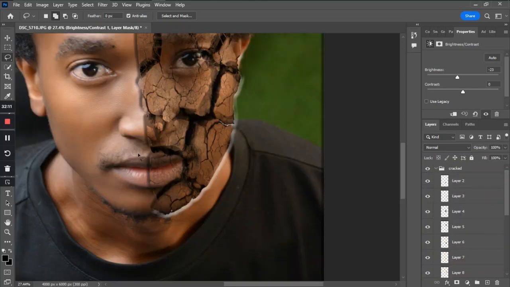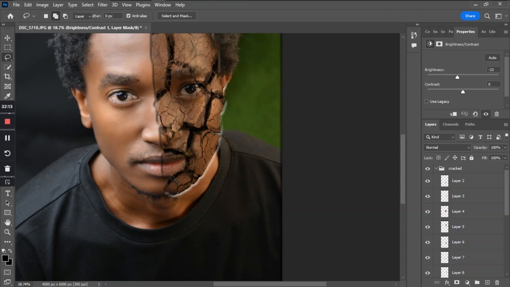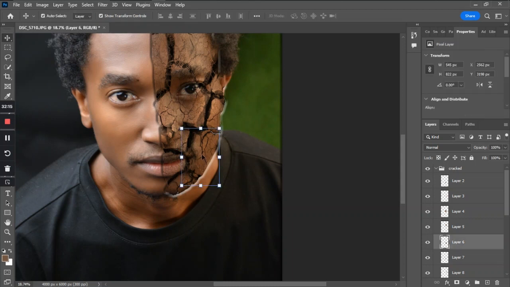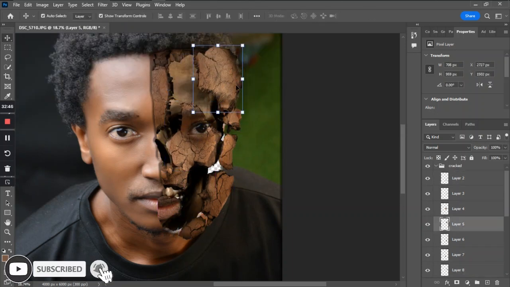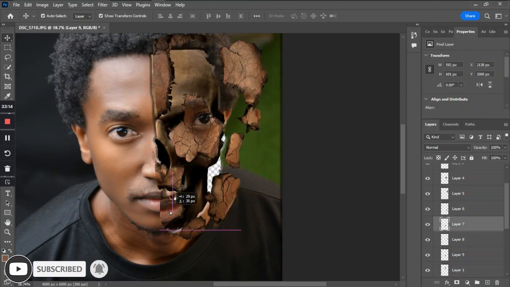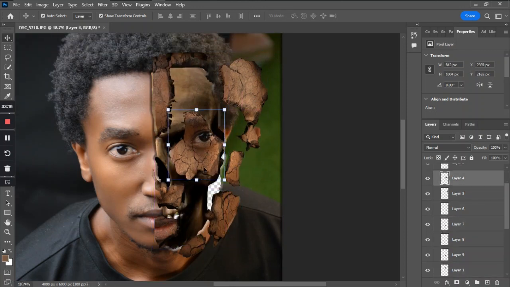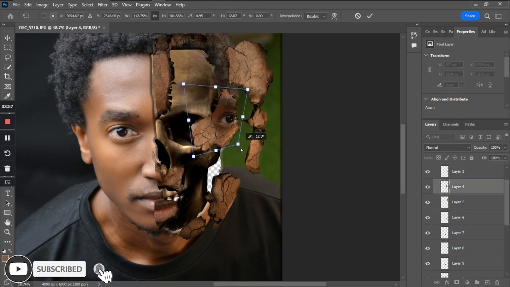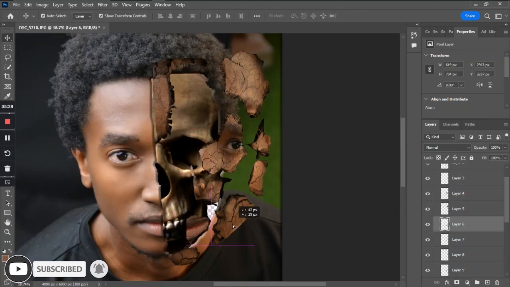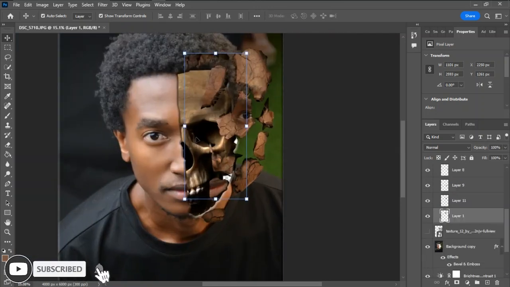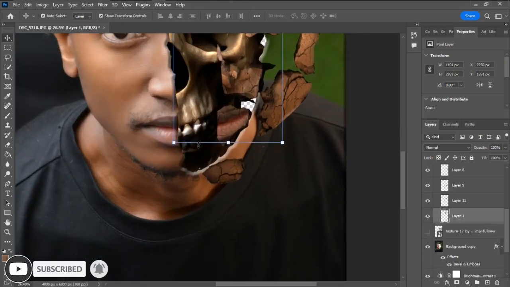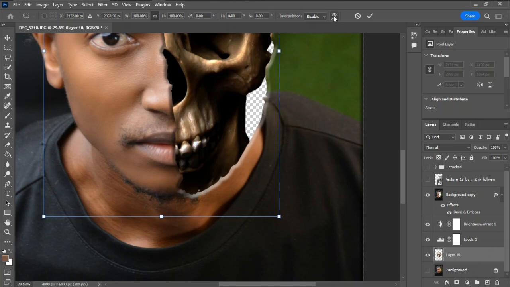then the craft face. Then you can just pull them outside to reveal, drag them outside to reveal. Then you're going to rotate some like this. We don't want to block the eye of the skull, so we are going to tilt it and do some adjustments that will reveal the skull. You can fine tune it however you want, then tilt it.